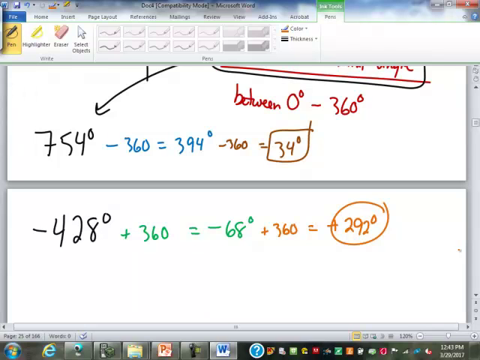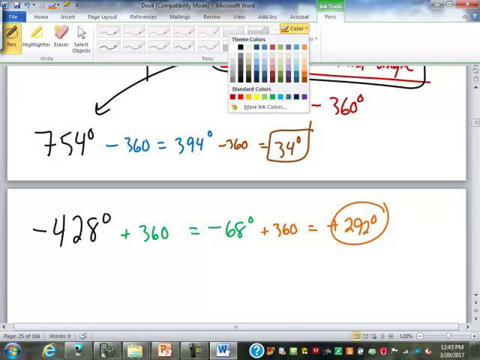Make sense? Yeah. Okay, so I get that 360 is the highest you can go, but can it be by a different number in between or not? You will always add or subtract 360 to get up or down. Because you have to unwrap a full turn, and a full turn will always be 360 degrees.